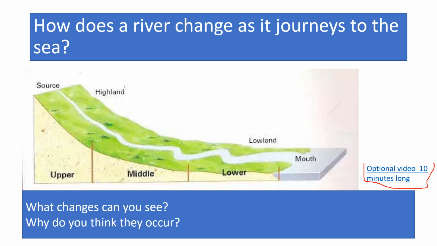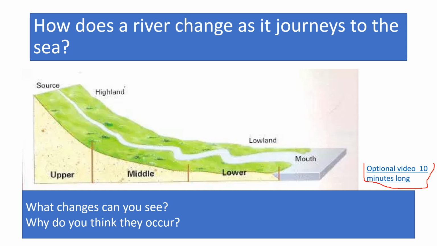Now, one of the differences or changes that you might have seen is that the river becomes wider. So you might have said that it becomes steeper. It also becomes wider. This is because there is more discharge, there's more water flowing through the river. And this happens because water can join at any point during the river. It doesn't have to start at the source, it can join the river at any point, and so the river has a larger and larger discharge as it works its way down to the mouth, which is usually the ocean, but sometimes in lakes.